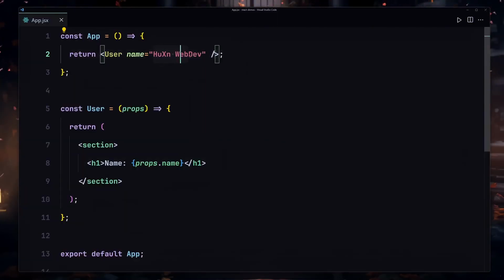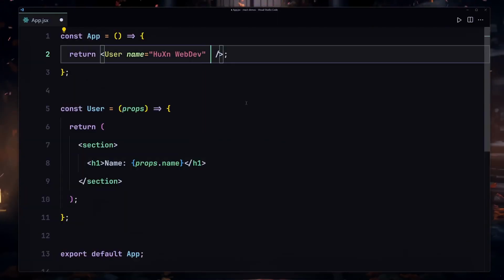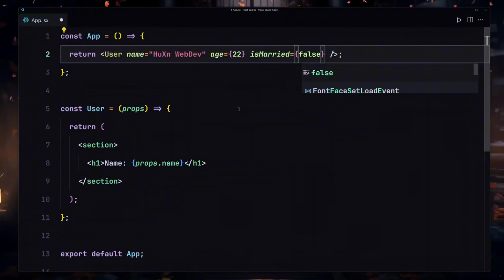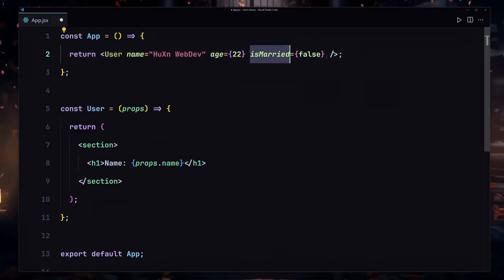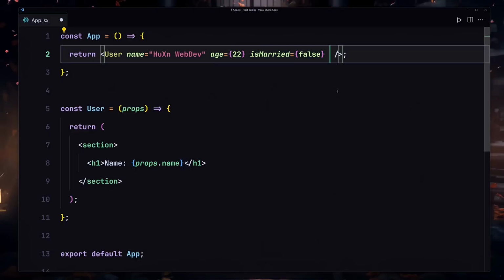Now I'm not only limited to provide the strings, I can also provide anything I want. So I'll just use like age, and age will be set to 18, not 18, 22. And I'm going to also provide the boolean value like isMarried, and that's going to be set to false. We cannot see that right now because we are not rendering that to the UI, so we will not see the result of that. But very soon, we're going to be also discussing the boolean values for the props as well. You will see that very soon, don't worry about it.